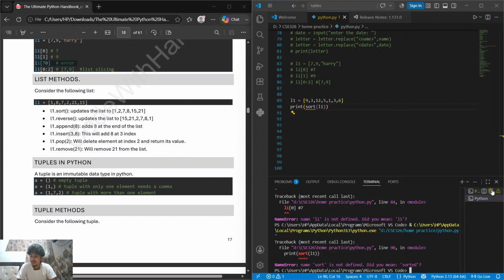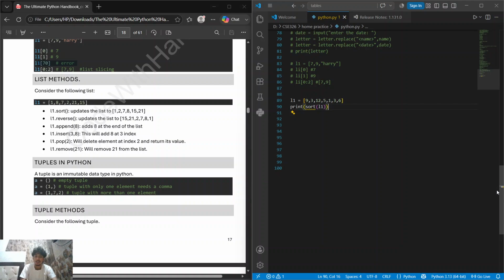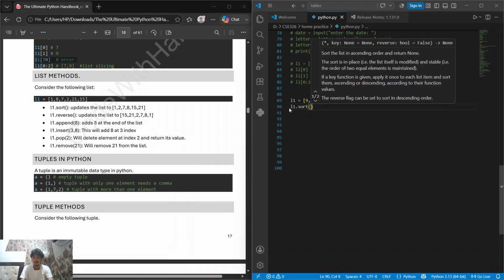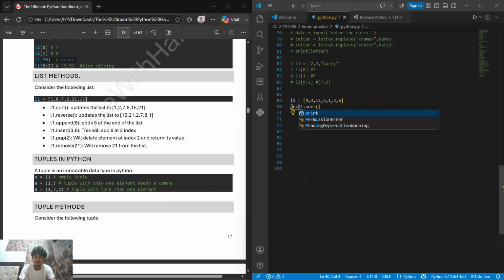Let me just first cancel the terminal. We have to print this.